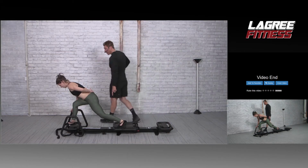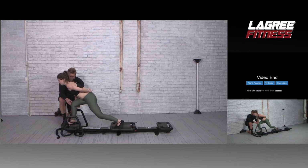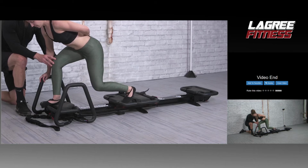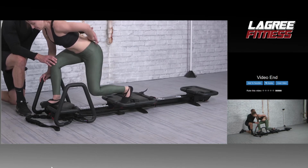You're going to move the carriage back and forth with the left leg, if you have your right foot forward. Now, keeping the right knee right above the ankle, dropping the hip down to the level of the right knee, keeping the hips and the shoulders square.